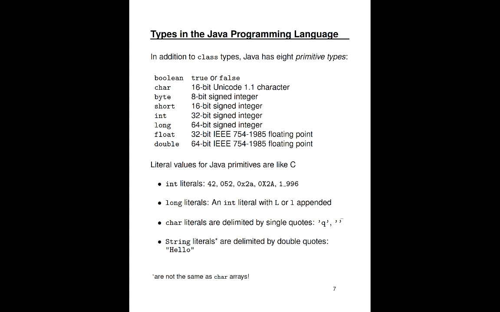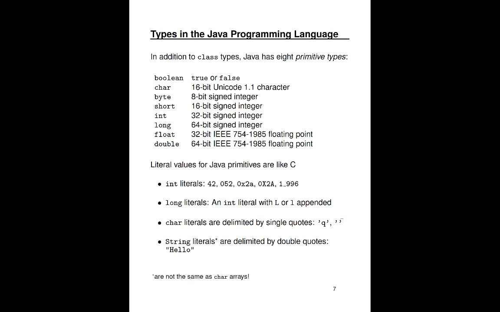So you can have types that are classes, and we'll see some examples of that, especially in the object-oriented programming section. But Java also has 8 primitive types. These are types that look a lot like the primitive types in C and are highly optimized for this kind of data. So for instance, there is a type called boolean, all lowercase, which has 2 values, true or false. This lets you determine whether or not some value equals another value, for instance.